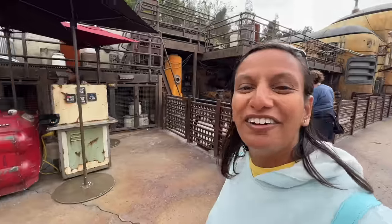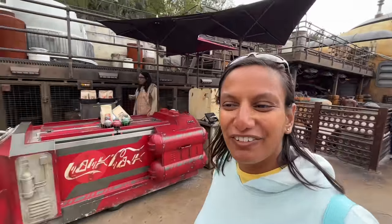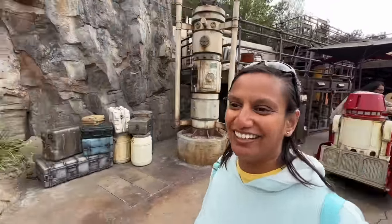900 credits. We were scanning our bands, but before we scanned ours, the girl in front of us had collected 17 bounties already. It's like, whoa, you've been doing this a lot. So it's probably over the course of a couple of visits. It's probably over the course of time, like however long you have the band, is my guess. Yeah. So we're really behind. Well, we only have one bounty each.